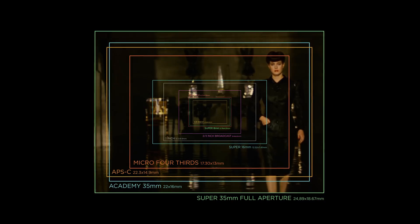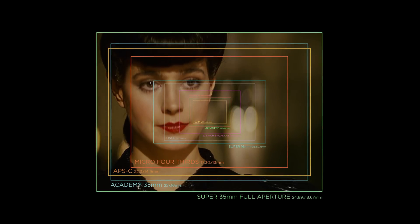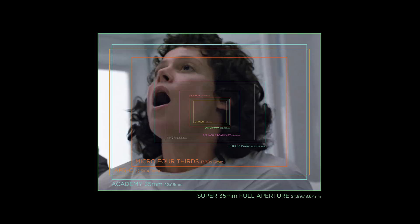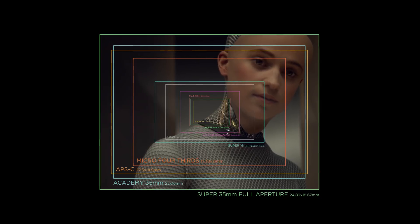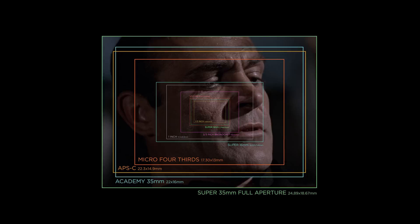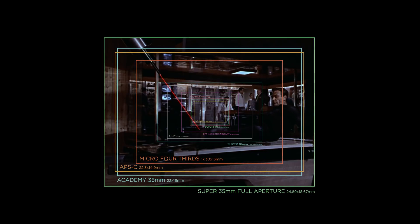The anamorphic scope look has a certain quality that's still popular — maybe more than ever. Many iconic movies were shot in scope, like 'Blade Runner' and the Alien movies, and in more modern times films like 'La La Land.' It works just as well on digital sensors, as seen in 'Ex Machina.' Super 35 widescreen can also be achieved by simply cropping the image, or by using a three-perforation Super 35 that doesn't use the full frame height.